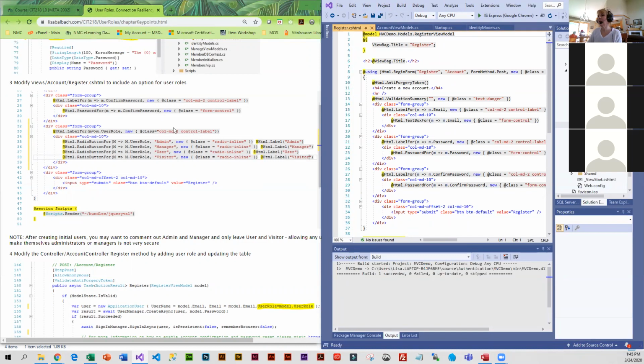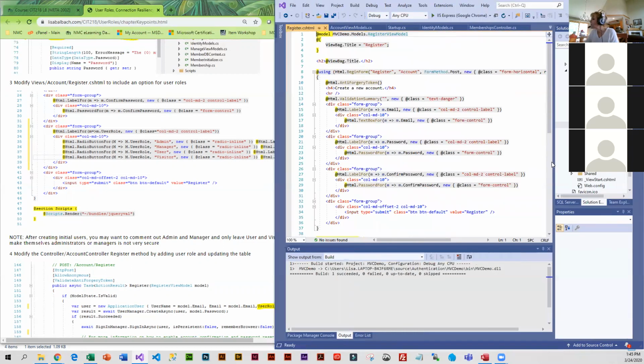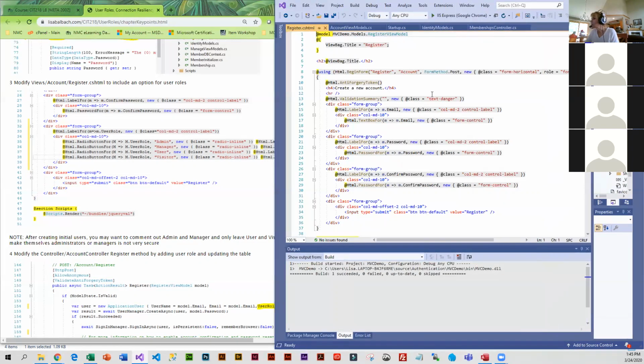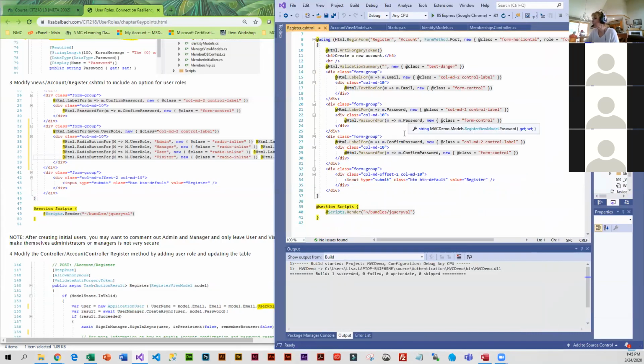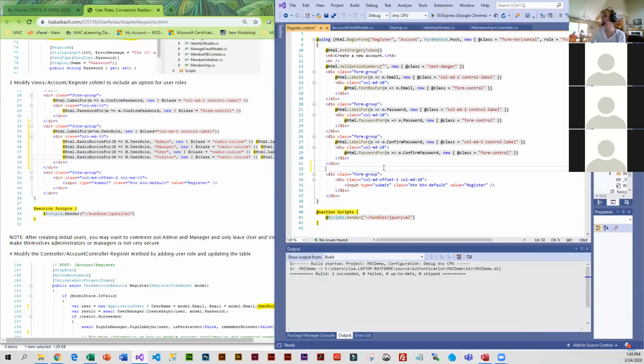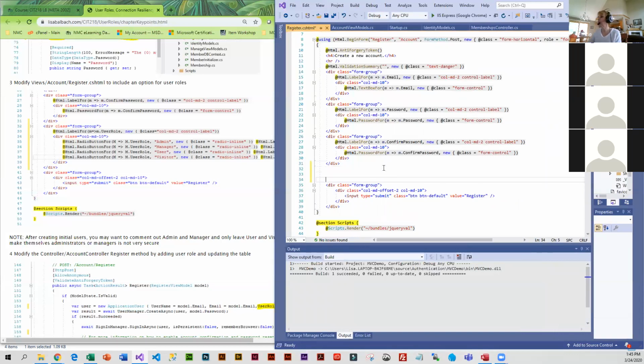Okay, and where we are going to insert these option buttons is below the password. So if we're looking through the code here, we have password, we have confirm password, and right below that we're going to add the code.